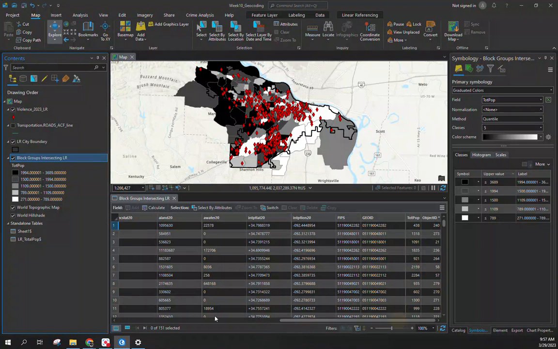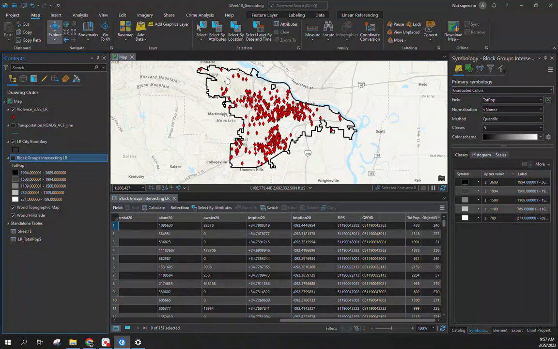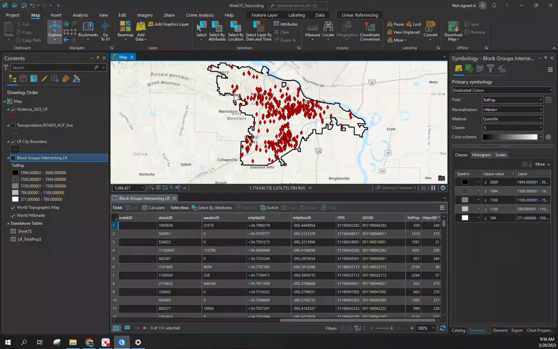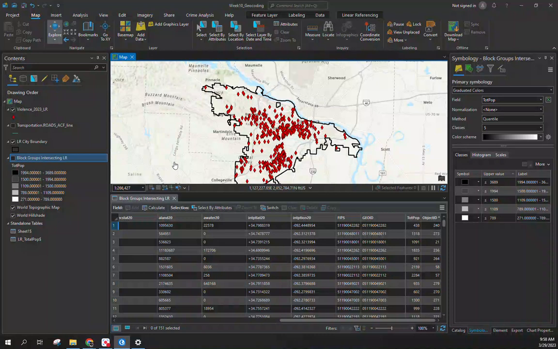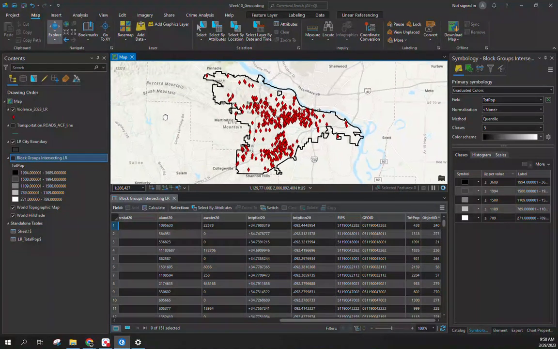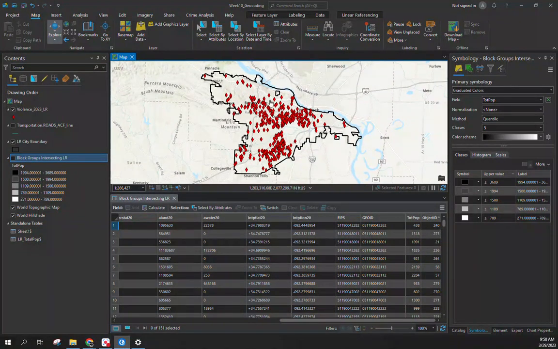And now I want a count of how many violent crimes there are per block group or neighborhood to make a crime rate. With that, you can already notice, and I'll turn off the block group layer, that all of these did occur within Little Rock and looks pretty close. Every now and then we'll get some outside of the boundaries, not uncommon for that, but this allows you to geocode and see where these are.